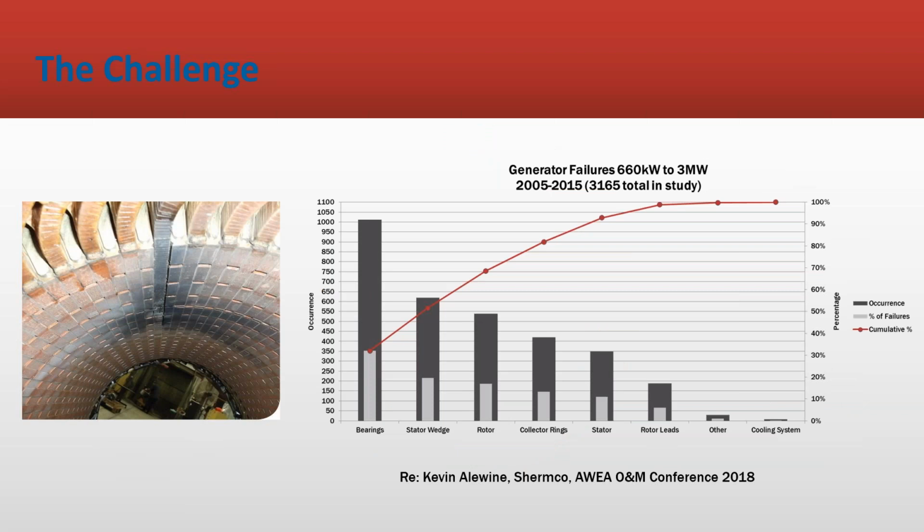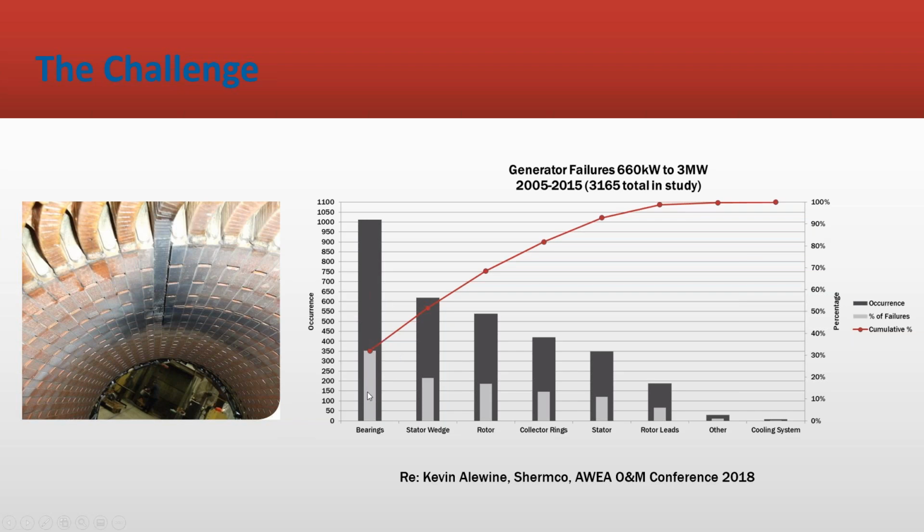The challenge, well, with wind turbines, there's quite a bit going on. This study was done as part of a presentation we did at OEA in 2018. This was the Shermco portion. They took a study of a number of different generators that they'd received, wind turbine generators, and identified the problems.